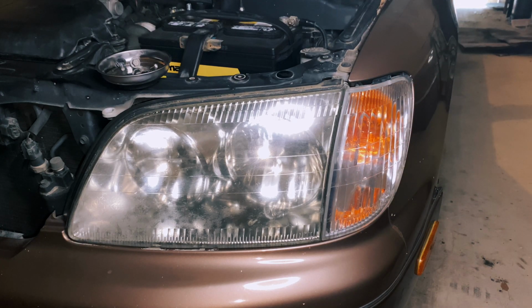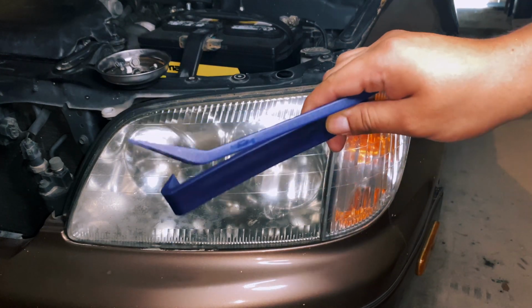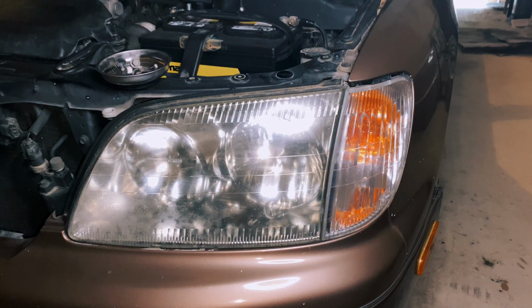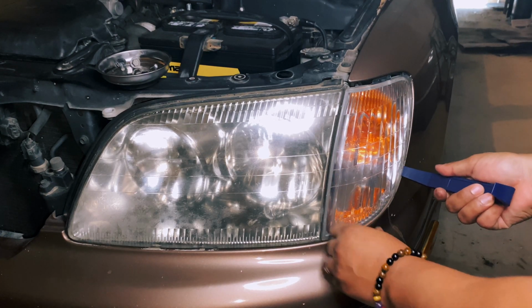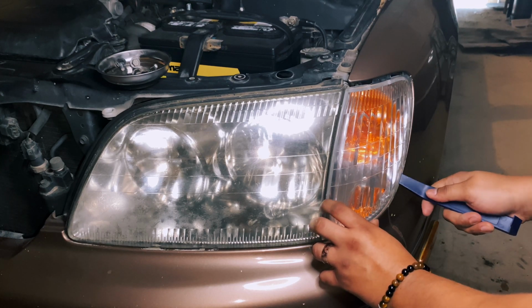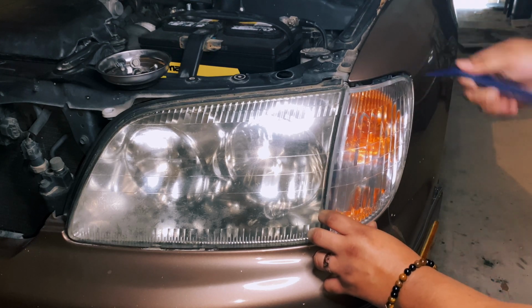Now, one good tool that hopefully you have, if not, they're pretty cheap and really come in handy, is these little plastic panel poppers. Better than using a screwdriver, just to scratch things a little less, and generally be pretty careful. I'm in shot, so all you're really looking to do is pry this guy out.